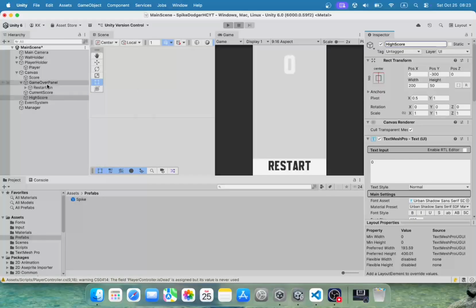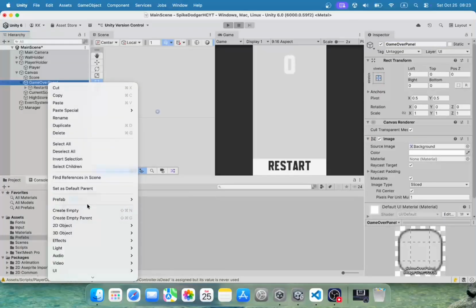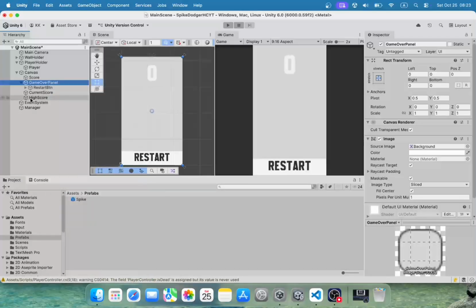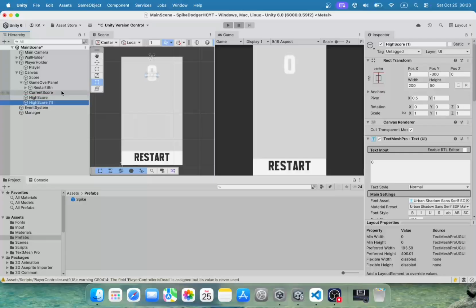We also need some text for this, so let's create a UI Text Mesh Pro. Let's not create one, let's just duplicate this and call this high score text mesh.